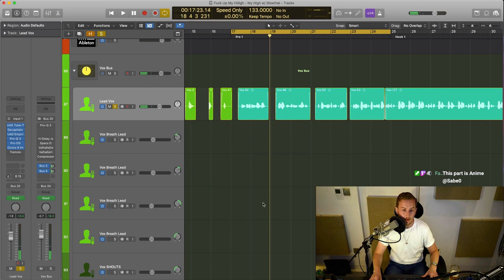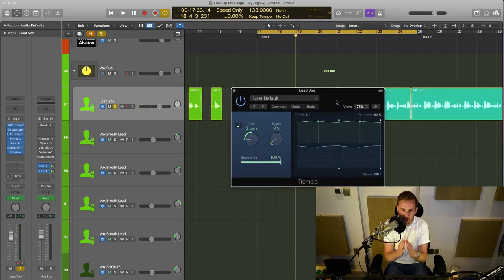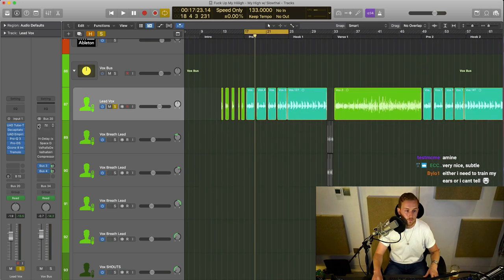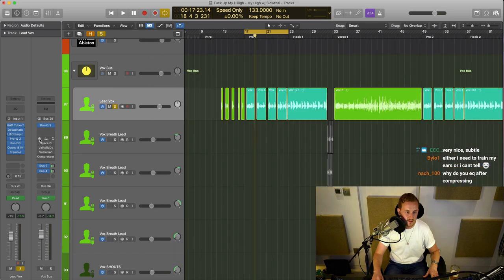It's minor, but in headphones it makes a difference. And then it's just slowly panning from left to right as well, just to give it a bit of variation, because it's so mono down the middle. We like to layer up our vocals a lot of the time and get it nice and wide, but with a brutal down-the-middle vocal like that, I just like it going left to right. Cool. Then there's a little bit more EQ on the bus, and then the effects are on the bus as well.